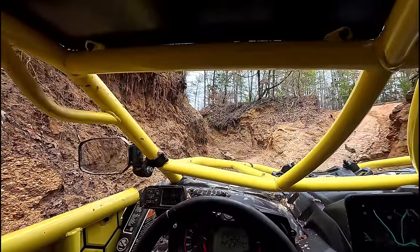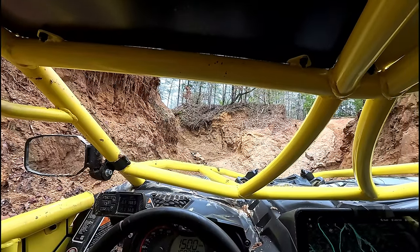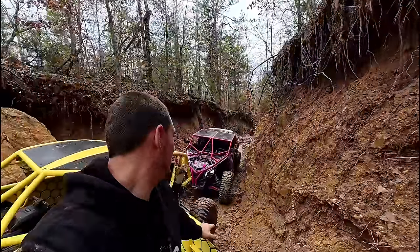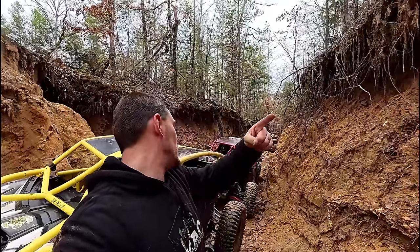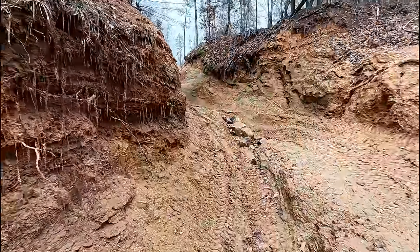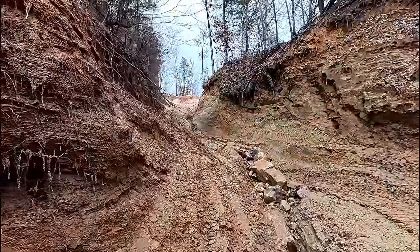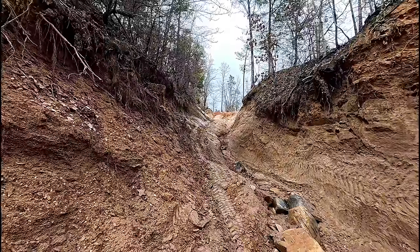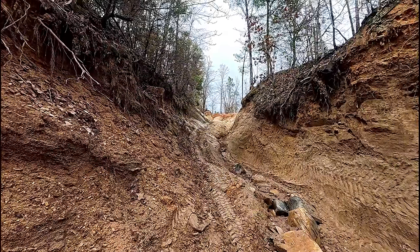There's an easy bypass, but that doesn't look very promising over there. We're gonna hop out here and see what it looks like. That looks easy, this does not. Looks can be deceiving though. Let's take a peek. Oh my. Okay, that looks rough. I think we're gonna give it a go.